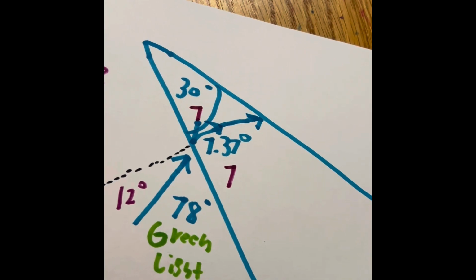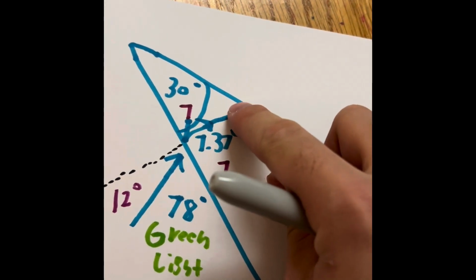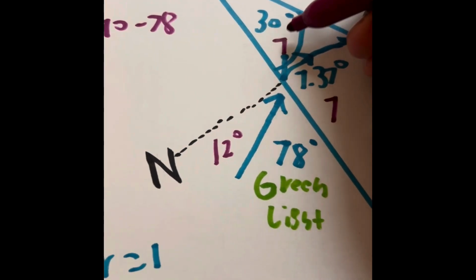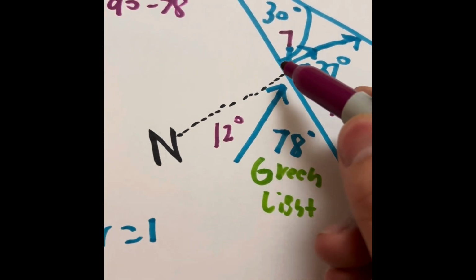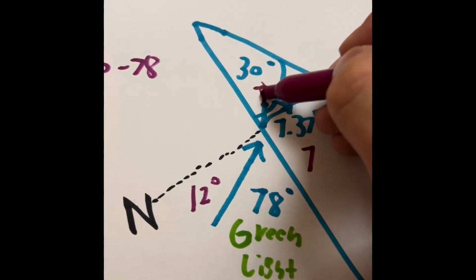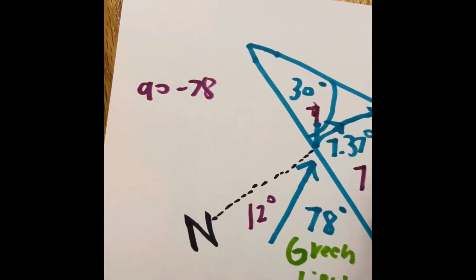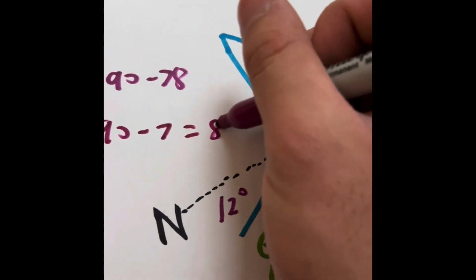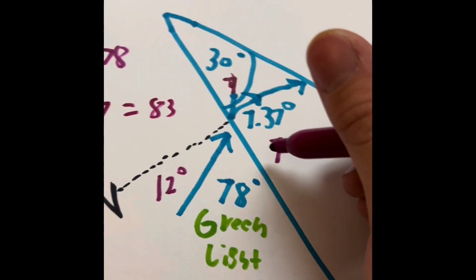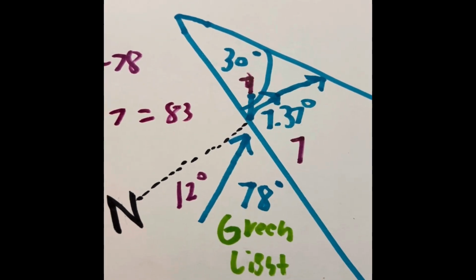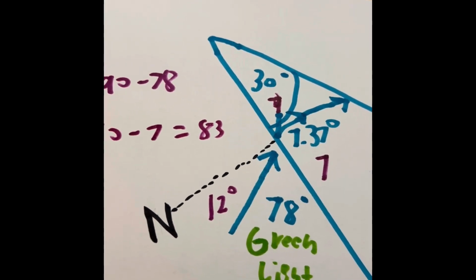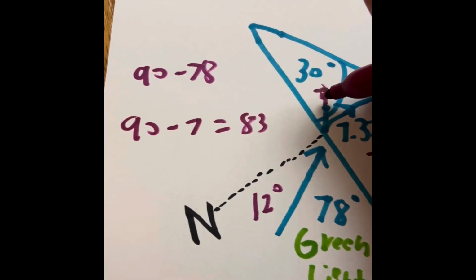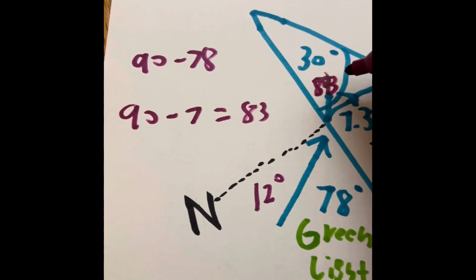Some angle goes way over here. This isn't actually 7, because when that normal goes through that line, it's going to be 90 minus the 7. So 90 minus 7 is going to equal 83. If you try to do its complement instead, we're going to say that this is going to be 83 right here.